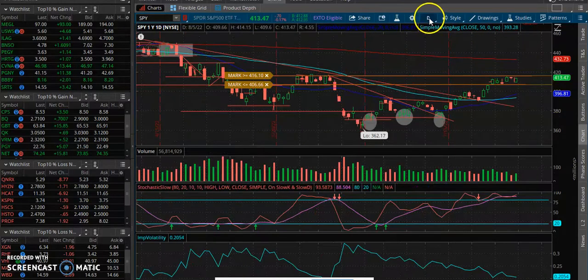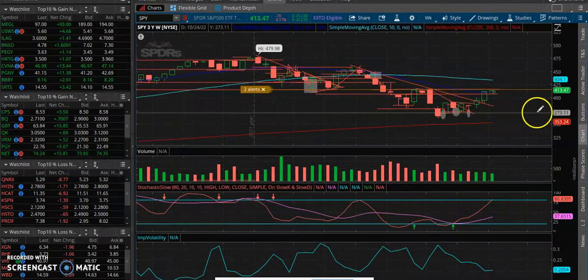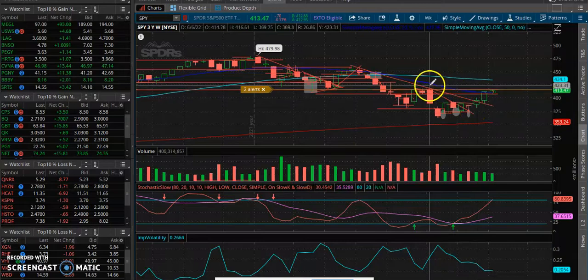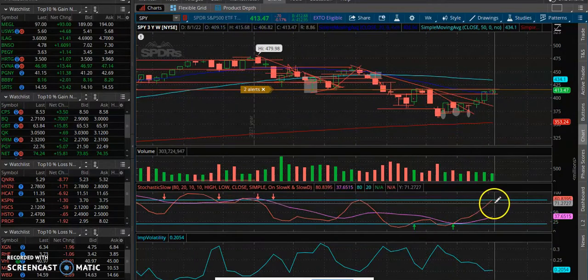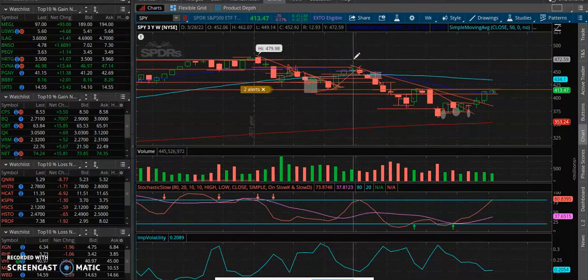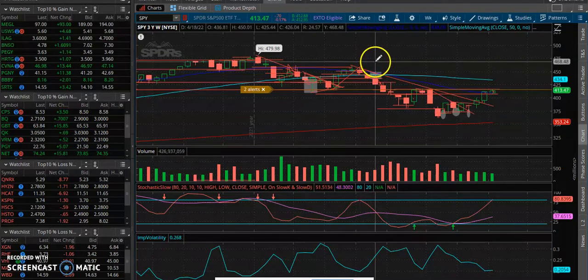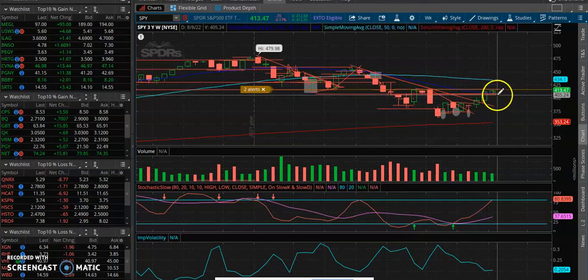So I'm looking at the weekly. Again, like I said, low volume to the bullish side and high volume to the bearish side. We're getting overbought again on the weekly, so that's really important because it may take another couple weeks to exhaust. But once we got here last time, we didn't have a green week for quite some time. So 7 weeks of downtrend, and then just the last few weeks we got 3 green candles.